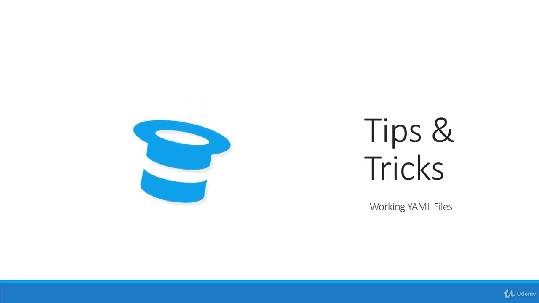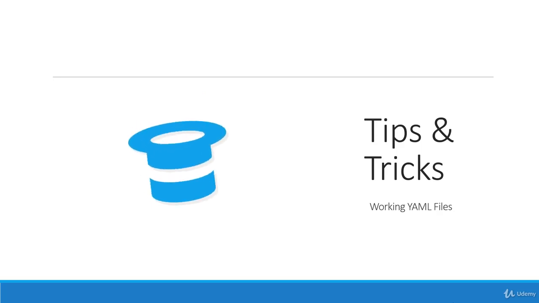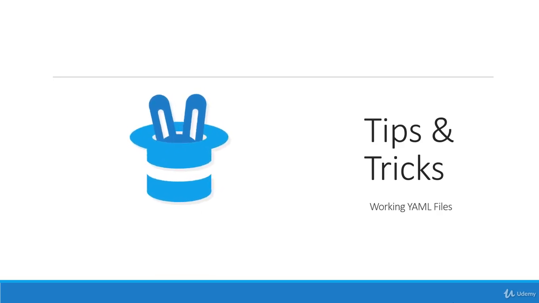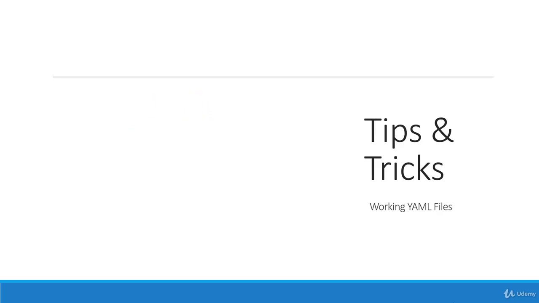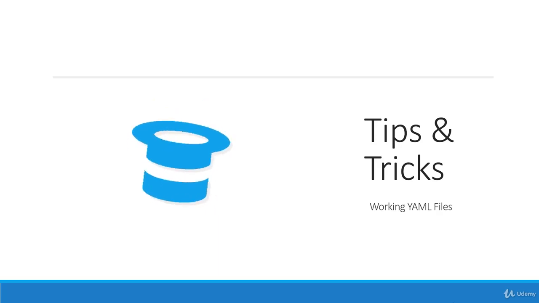In this demo, we're going to look at some tips and tricks on working with YAML files. Some of my students in the past have had issues getting the YAML files right, and sometimes it's hard to put together the YAML files for Kubernetes. So in this demo, we're going to look at some plugins that are available with PyCharm that will help us easily develop Kubernetes definition files. And we'll also look at how we can validate and ensure that the format of the YAML files that we develop is actually good. So let's get started.